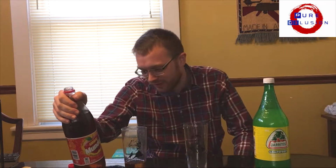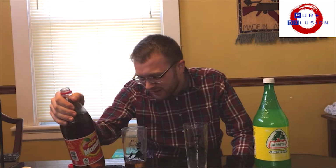It's a little different. You can taste the apple, but it tastes kind of like a candy apple. It's very sweet, very sugary. Let me see how much sugar's in this thing. Okay, only 24 grams, so that's less than most pops, and less than most juice, actually. But it just tastes kind of off. Let me try again.